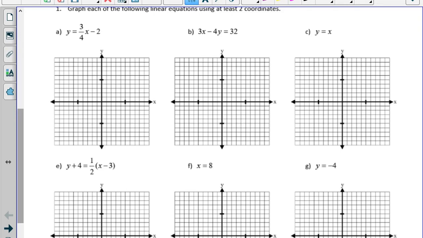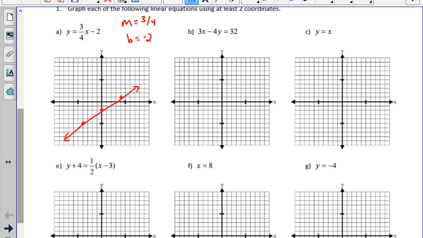This is in slope-intercept form, so the slope is 3/4, and the y-intercept is -2. So I will start at the y-intercept -2, and then the slope is 3/4. So that means I'm going to change my y by 3 and my x by 4. And both of those are positive changes. Or I could make a -3 change in the y direction corresponding with a -4 change in the x direction. In either case, that works out well, and I have a graph of my line.